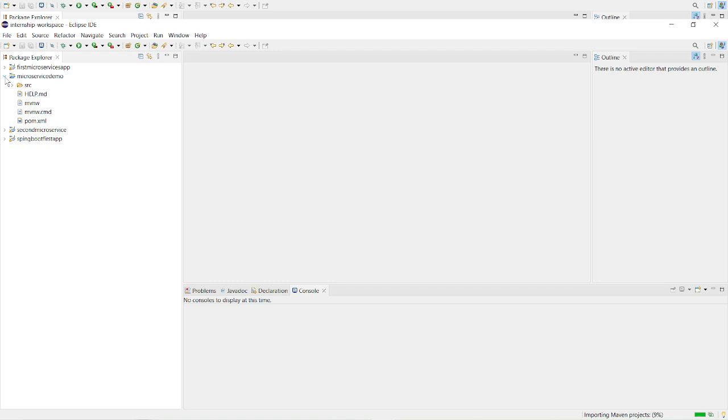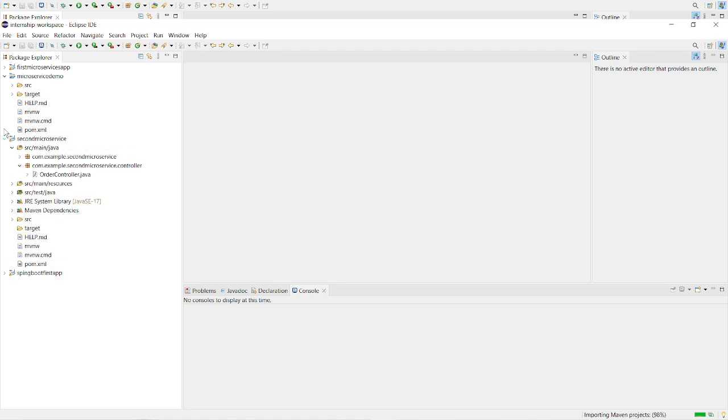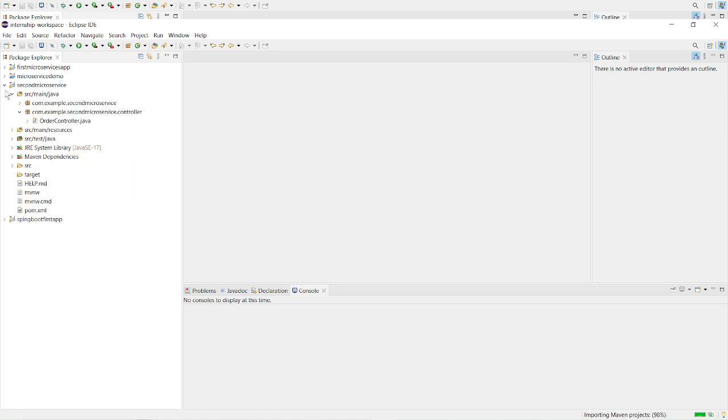Let's explore the project structure. Just wait a minute, our project is building. So our project is ready. Here we will explore this project one by one, like the first src main java.